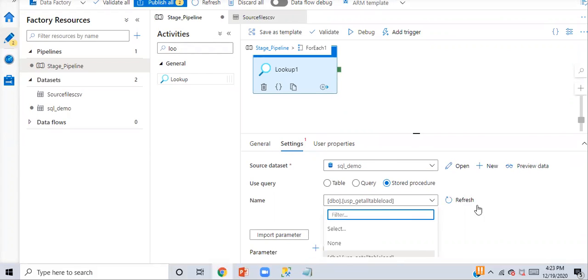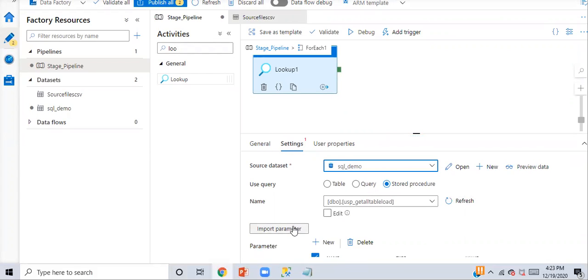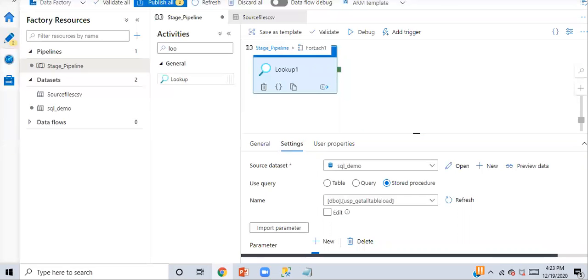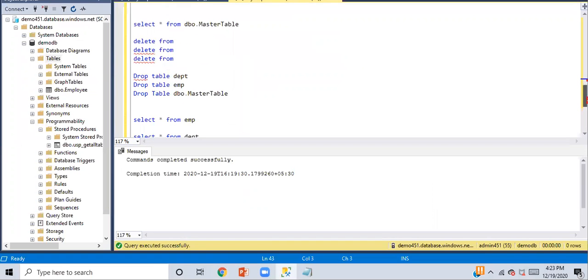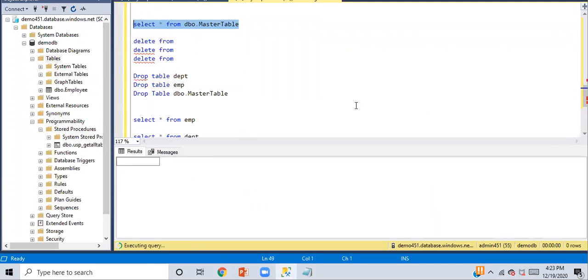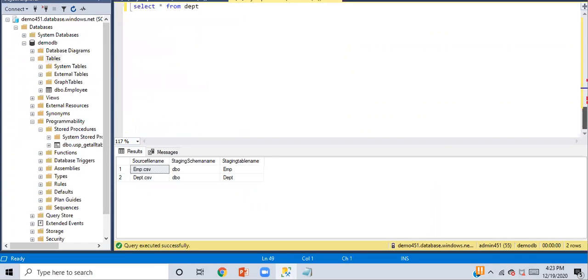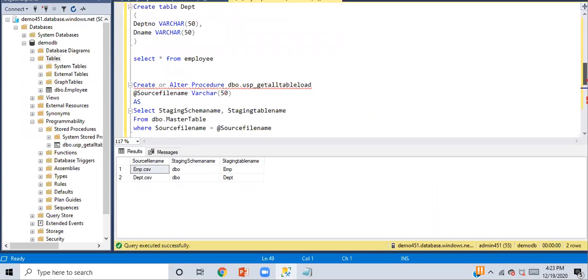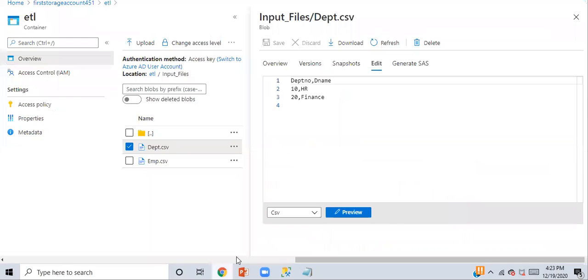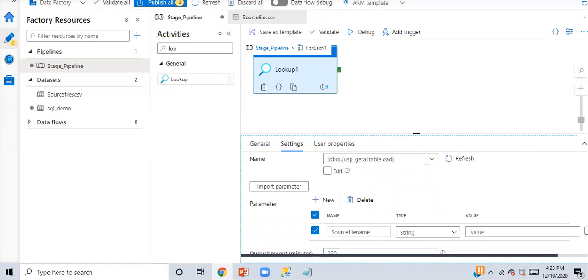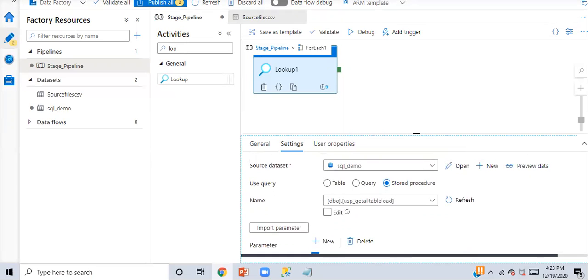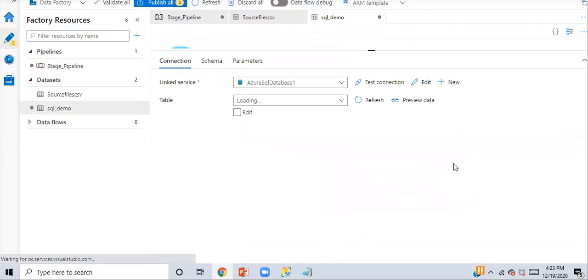Oh, it seems there is some mistake. What happened? I think I need to create the SP. I'm not sure I have created it. Let me run this table. Yes, I have already created the SP, and the SP name is here. All set. It is giving an issue then. Get all file under SQL demo.